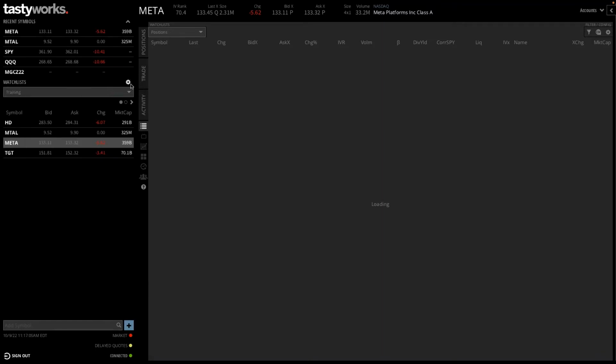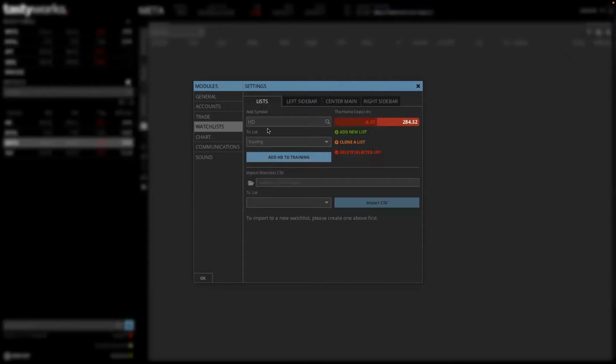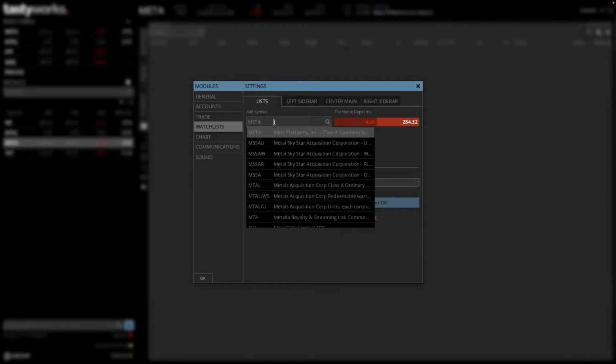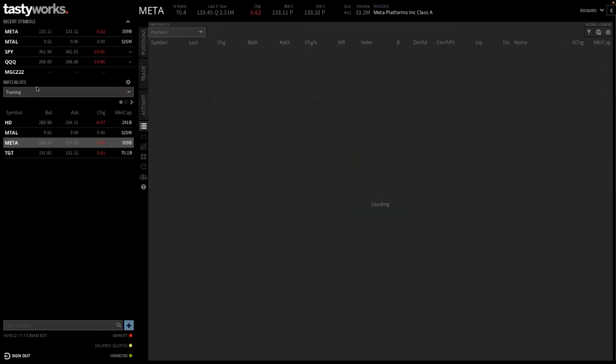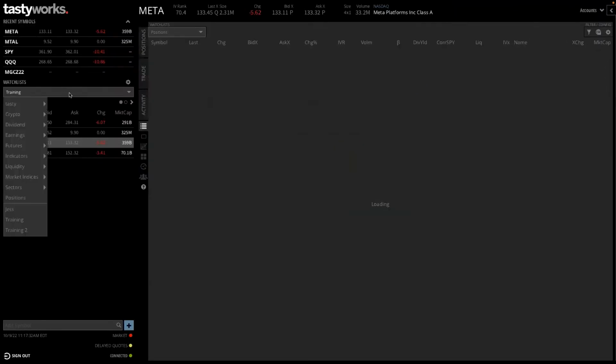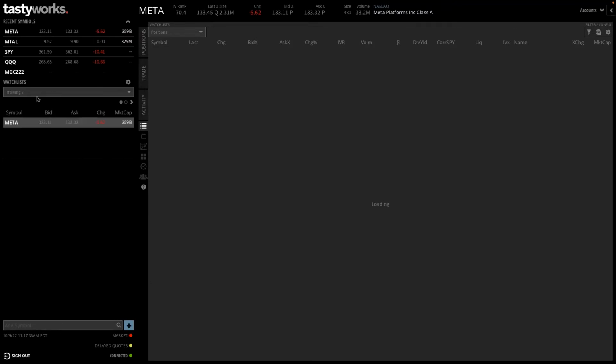To go ahead and create a watch list, you're just going to click this gear icon, and then you'll select lists. To add a new list, you're going to click here. You add a symbol that you want to put in the new list, make sure it's the correct one, label it and click add. At that point, it tells you it's been successfully created. To get to that list, click on this drop down and bam, select your list.